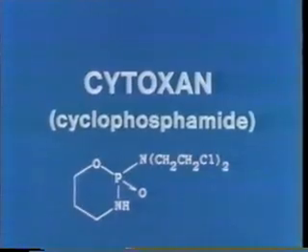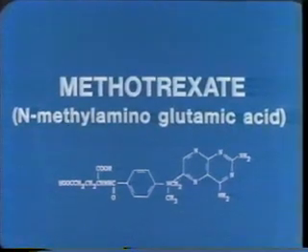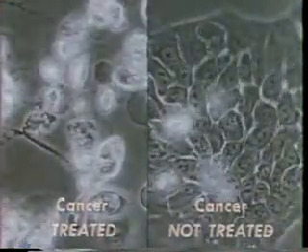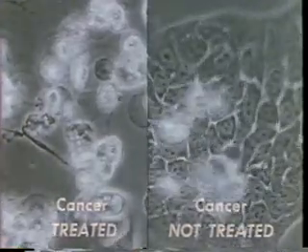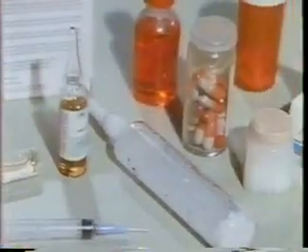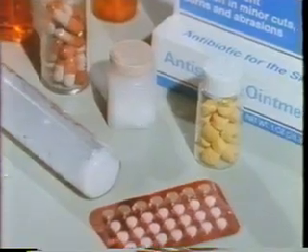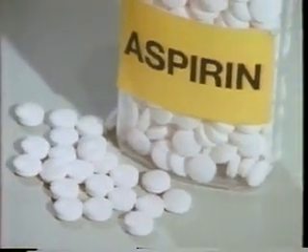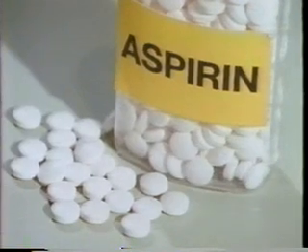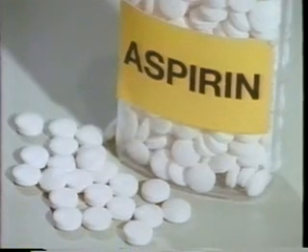For example, chemotherapy with methotrexate can lead to complete remission for 97% of children treated for acute lymphocytic leukemia. But we need even more effective and less toxic chemicals, especially for lung cancers and brain tumors. In the past, most medicines have been discovered by trial and error, even by accident. Aspirin, the most widely used medicine in the world, was used for almost 100 years with no idea as to how it reacted in the body.